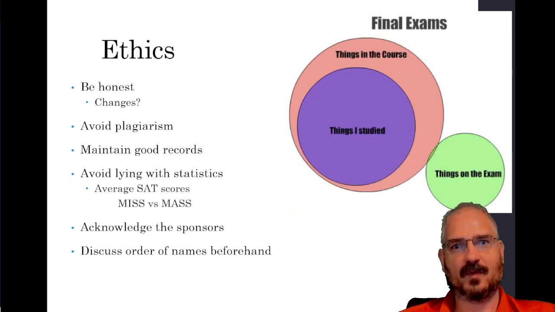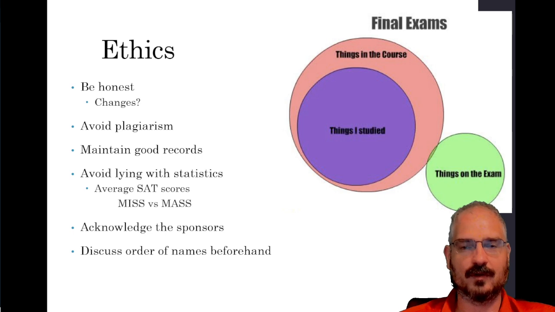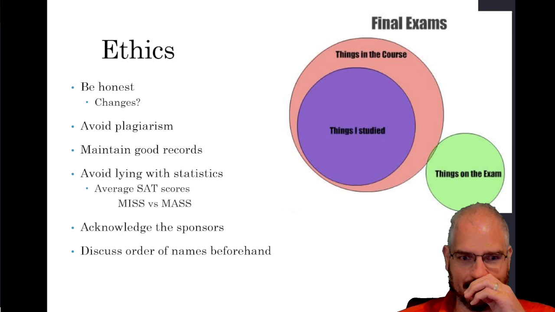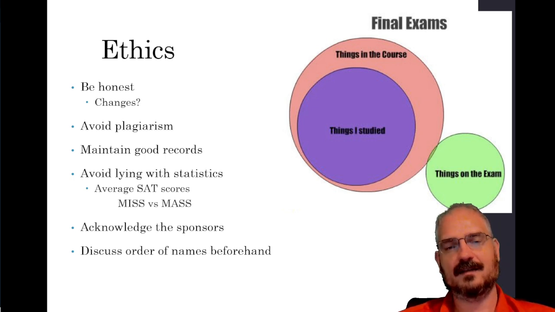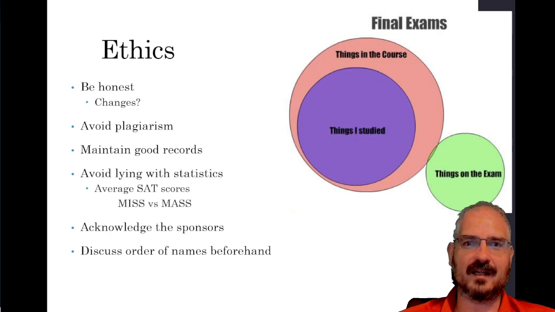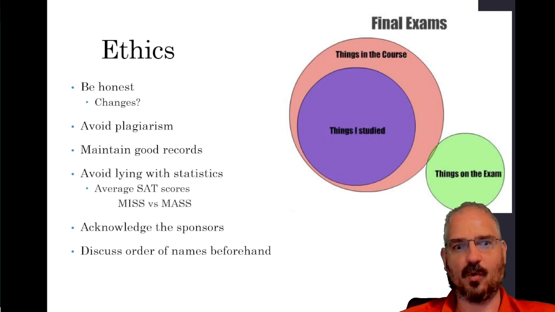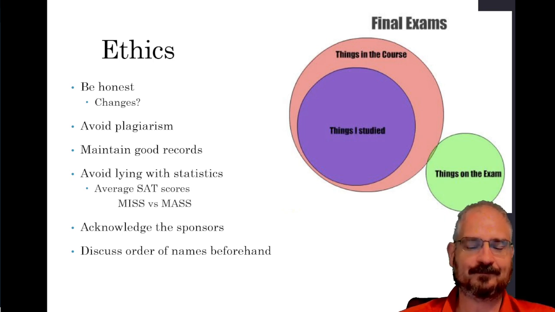Lying with statistics is one of those things where you say something absolutely true, but in a way that really distracts from reality. One of my favorite examples of this has to do with the SAT scores. If you don't know, the SAT in the United States is a test that high school seniors can take, and depending on their score, they attach that to their applications to different universities. The more prestigious and hard to get into the university, the higher the score you need to have on this SAT exam in order to gain admittance into that university.